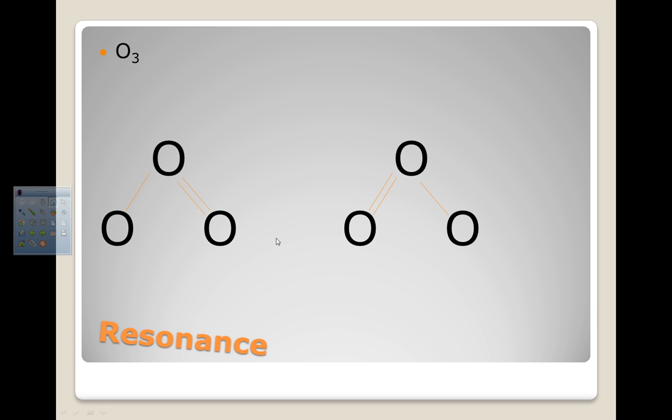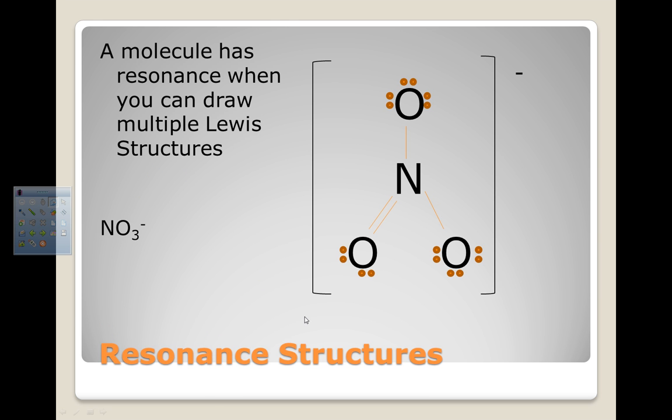That is called resonance, right? That's one of your key terms. There are more, but basically it means that there are multiple Lewis structures that are correct. There's more than one correct Lewis structure you could draw. So if I do that again, watch. You switch that double bond into a lone pair. That's correct, and that's correct. Those are both correct.